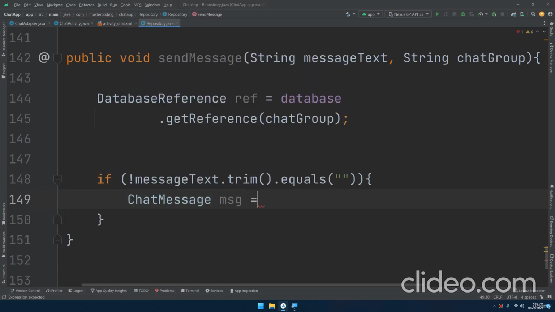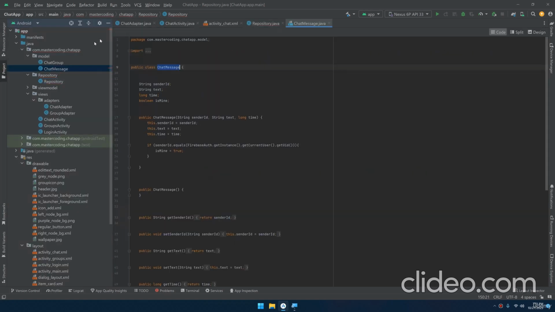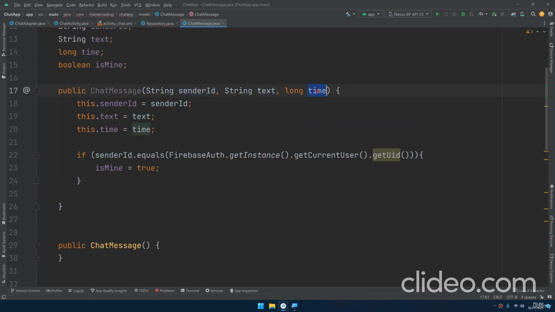ChatMessage, I need to push an object of ChatMessage. So for that, I'll create a chat message object, new ChatMessage, and inside it, I need to pass 3 parameters. If we go to the model ChatMessage, we have 3 parameters: sender ID, text, and time.